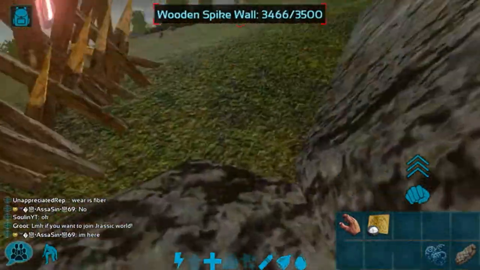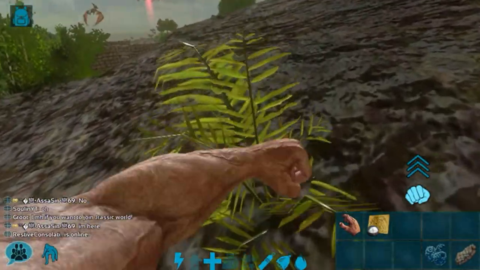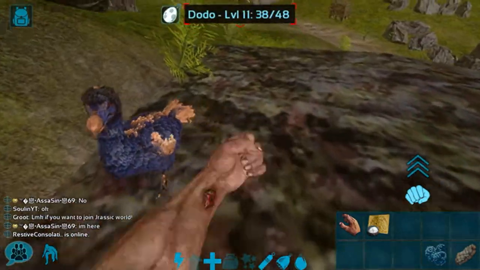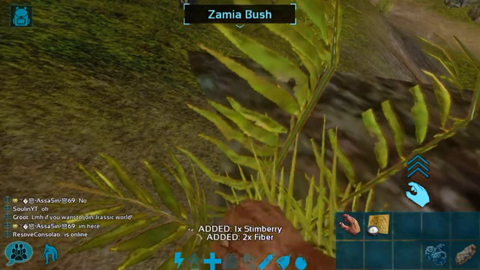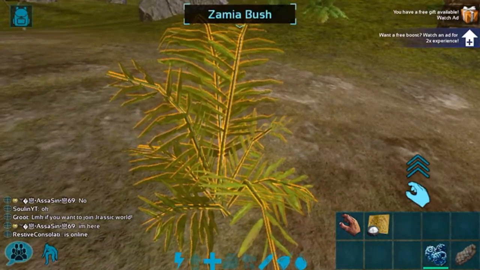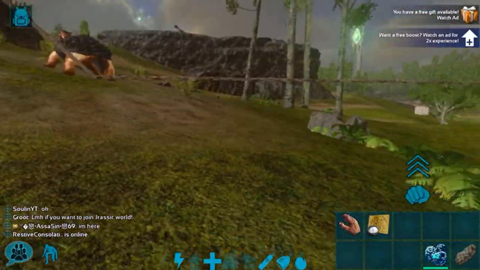As you can see, this is my base. I've been raided. I will not be using any cheats. Let's go punch a tree.